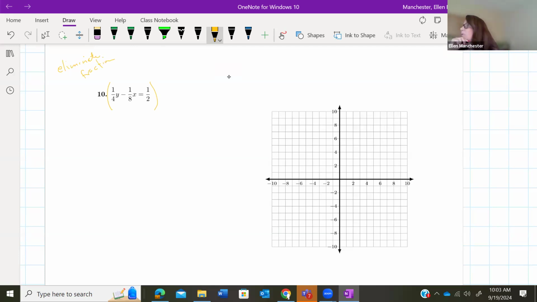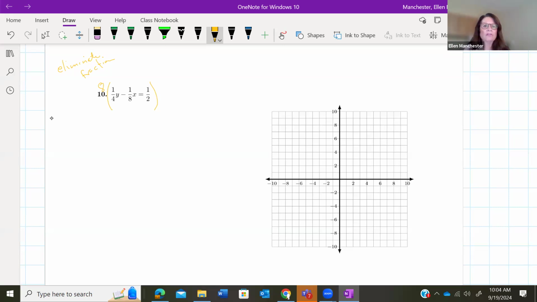Okay, so what's your common denominator going to be? Good. Now, if you don't see it right away, it's okay. You'll get better at it. What I do is take my biggest number, 8, and I go, okay, 4 can go into 8 and 2 can go into 8. So that's a great idea. If you don't see it, just multiply them. 4 times 8 is 32. See if 2 goes into 32. Or you can go 4 times 8 times 2. It really doesn't have to be the lowest common denominator. It just has to be a common denominator.